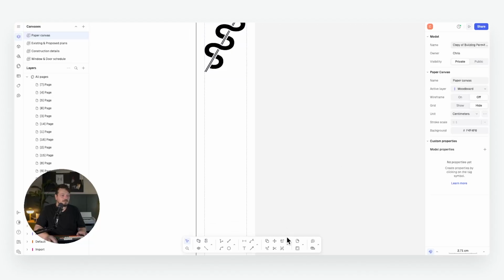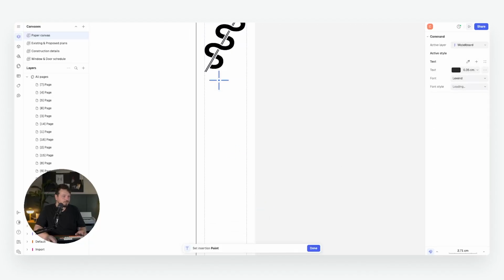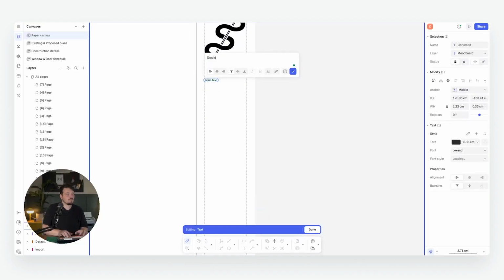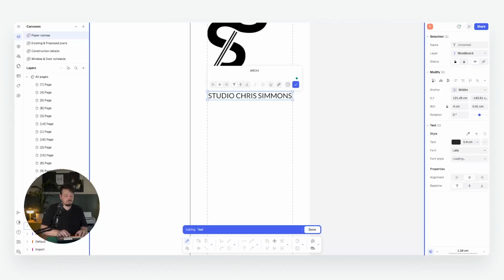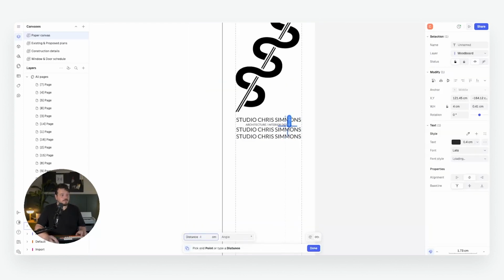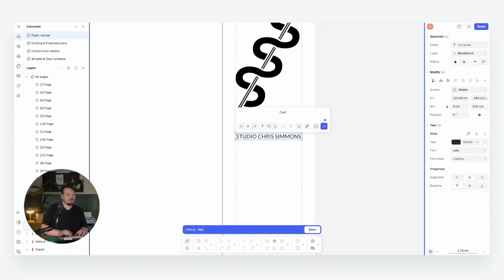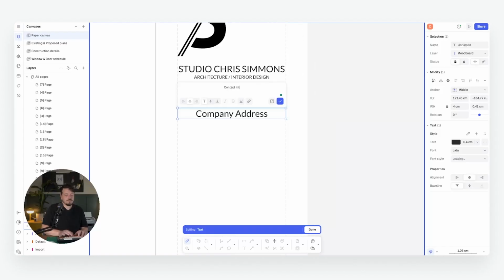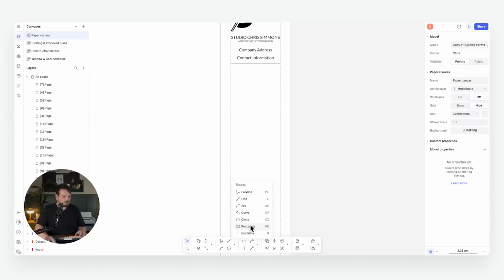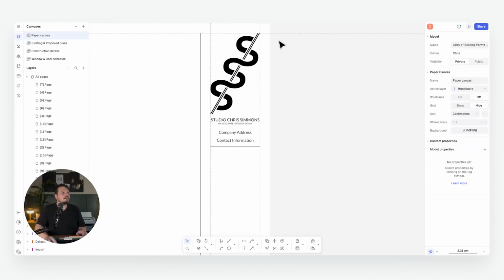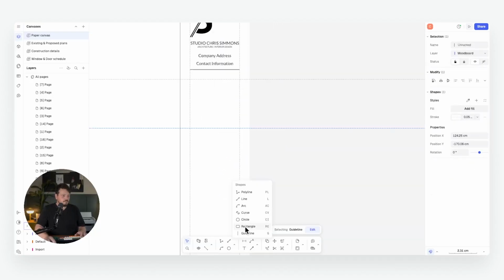My framework set up. I can obviously include title, find the font that sits fully with my logo. Could obviously put things like the company address, things like contact information, and obviously separate that off. I do like to have a key plan in there as well. I think that's a good idea.